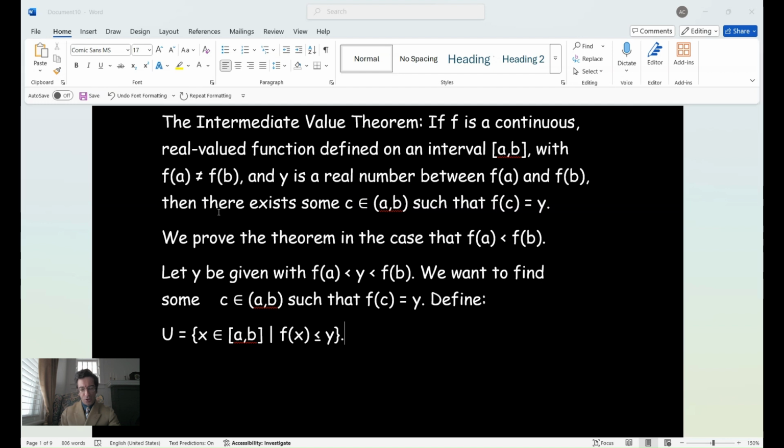So we have here a situation. We can call it y, the function y, whatever, or the variable. But we're going to say f of a is less than y and y is less than f of b. So what we desire here is a point. We need to have a point. We demand a point. We could call the point c of a and b, where f of c is going to equal y.